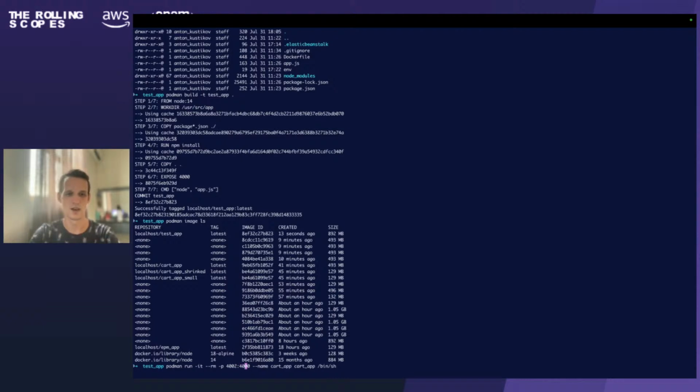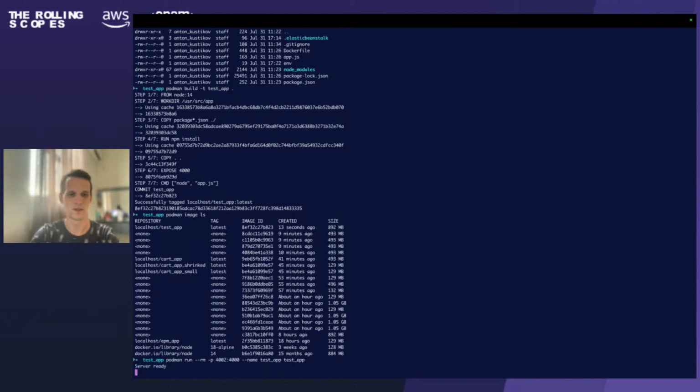I would say let it be 4002. The name for this application would be test application, and I would use the test app image. I don't need the interactive mode, so I would just remove it. And I would like to remove this container once it's stopped. Okay, I think it should be enough.